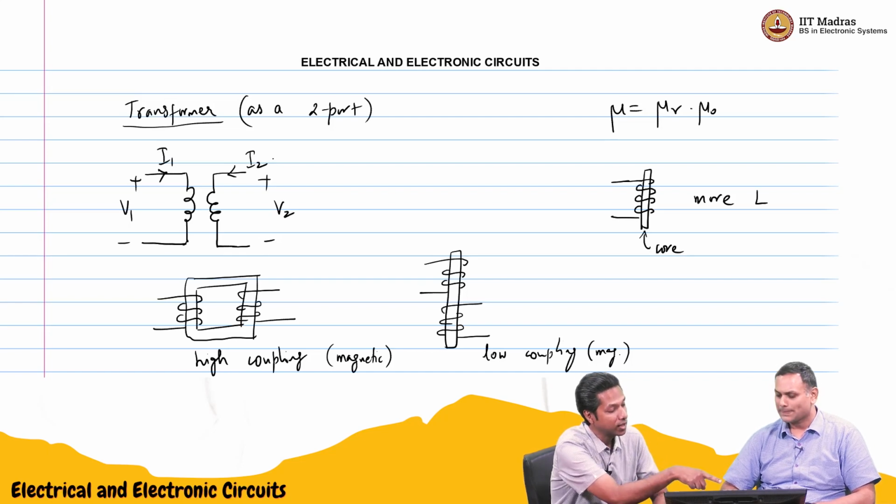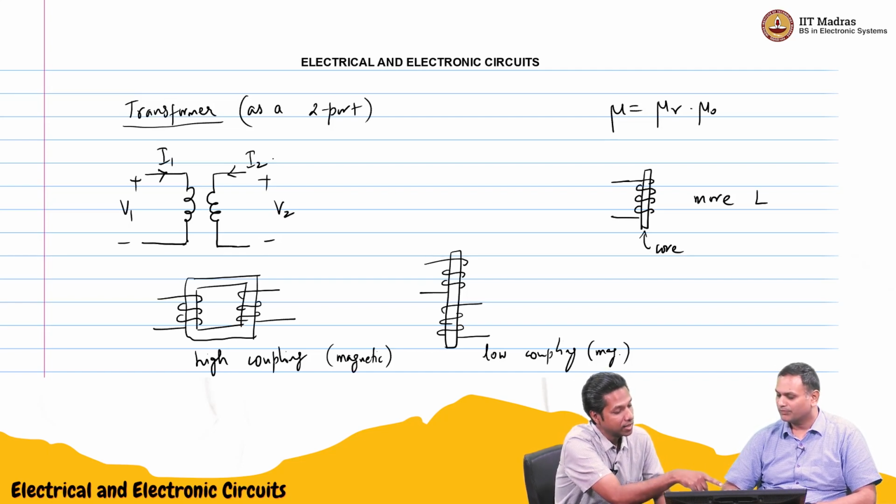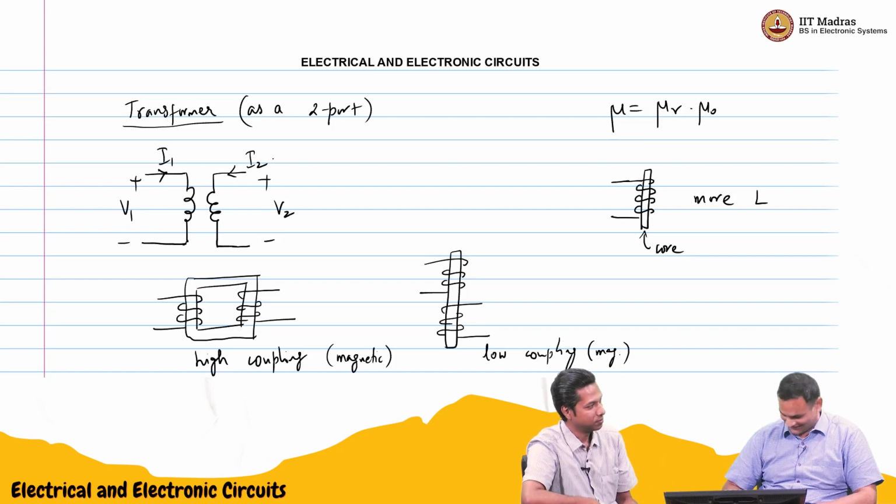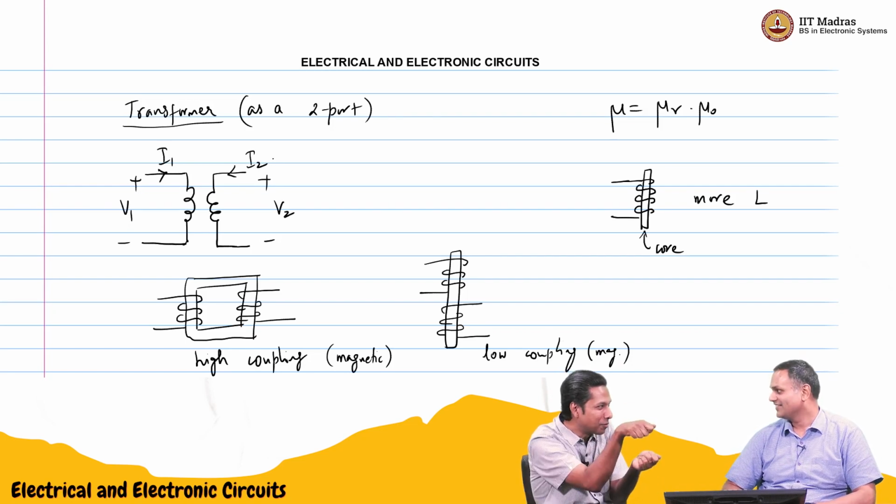In fact, one advantage I see is, let's say I want to not be electrically connected to the primary side. Let's say on one side I have a large voltage, some 220 kV, which I cannot go and measure.